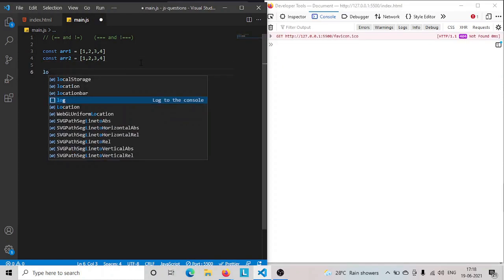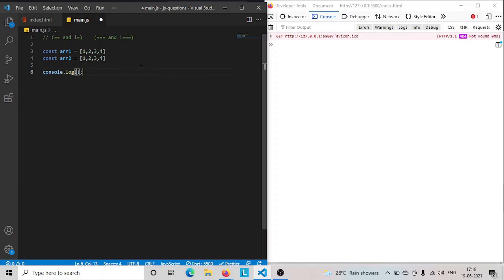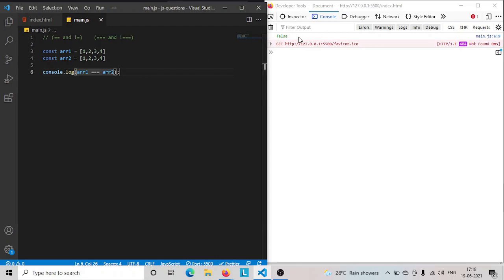Comparing array 1 with the strict operator to array 2, it would return false. Yes, as we expected, because they are not referring to the same object.